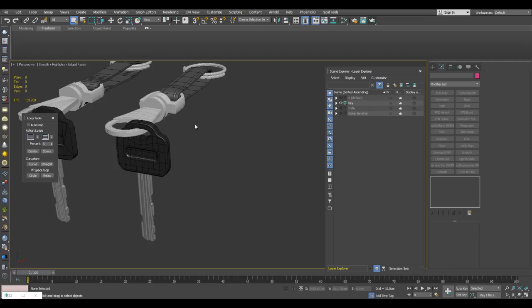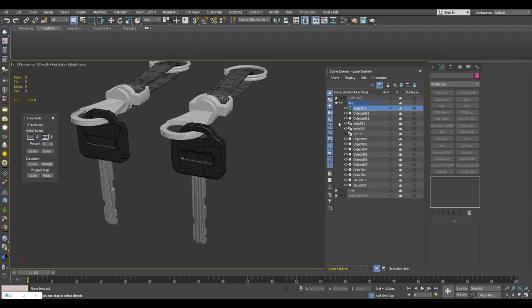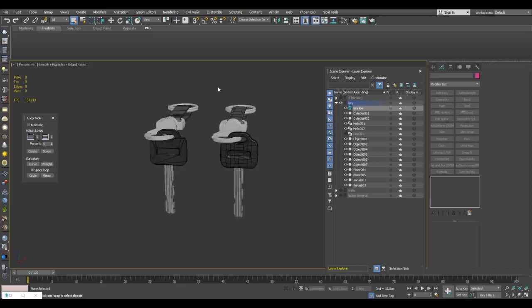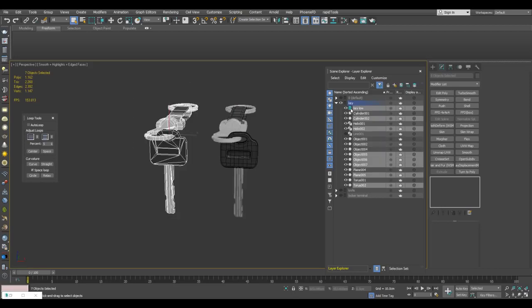Let's click on the key layer to make it active. We can select the key layer and then click on create new layer. And as you can see, this layer is now located within the key layer. I can click on this once more to activate the naming system, and I can call this, for example, key low. I'll just turn off caps lock here. So the main layer can hold the high poly, and we can have a nested layer holding the key low. With the key low being the active layer, I'll click on this button to add to active layer. So there we go.